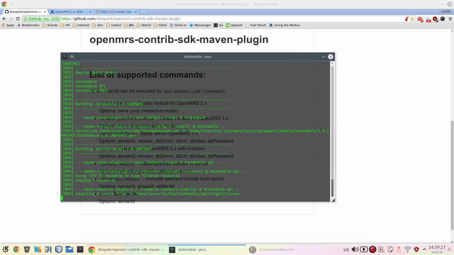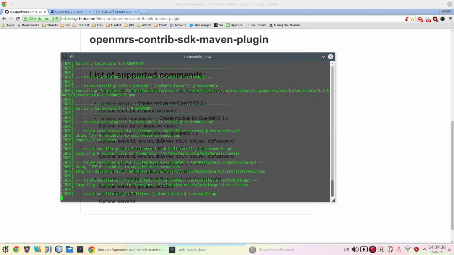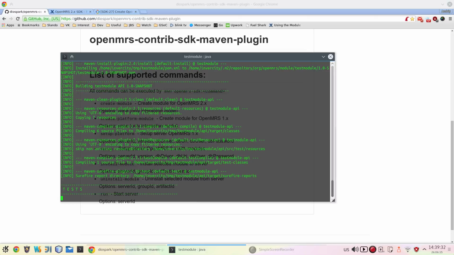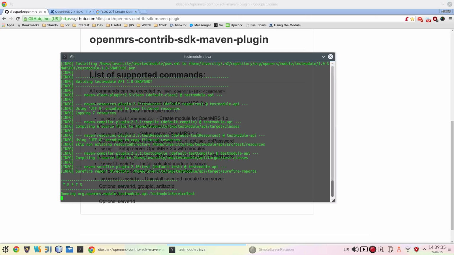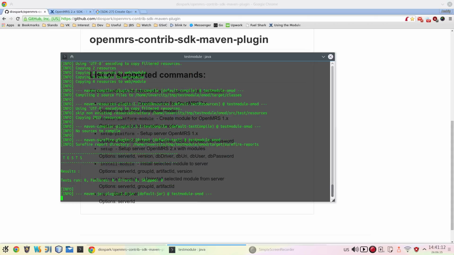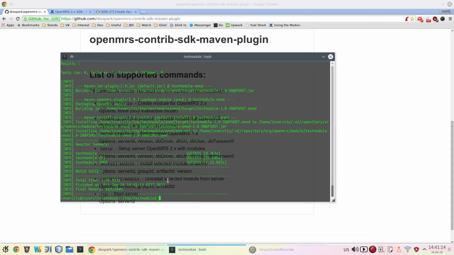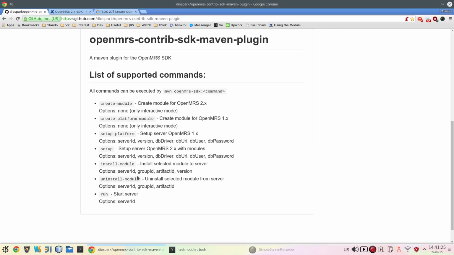And now let's wait while it will be installed. It will take some time. So now we see that we successfully installed the module, but now we need to configure some server to run tests for this module and to install this module on a server.